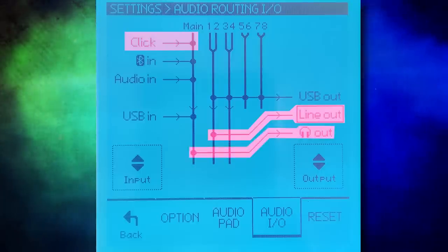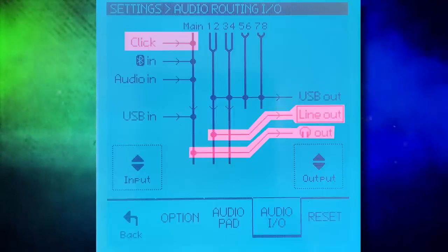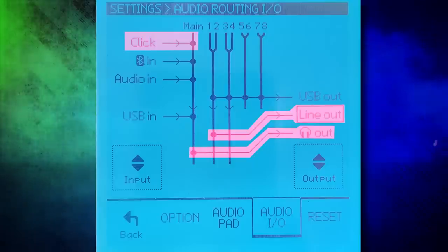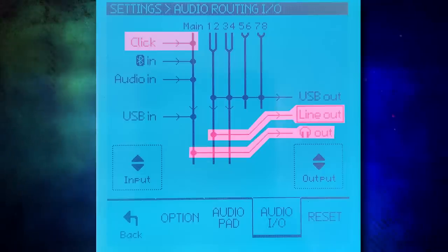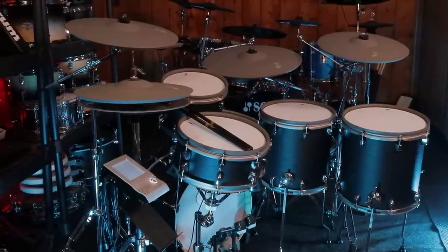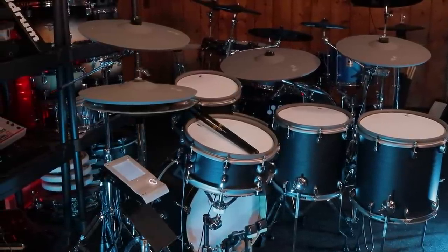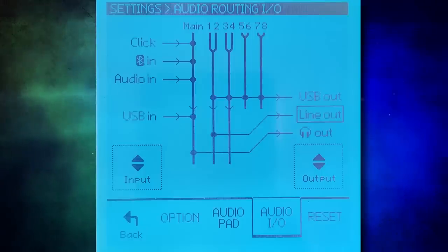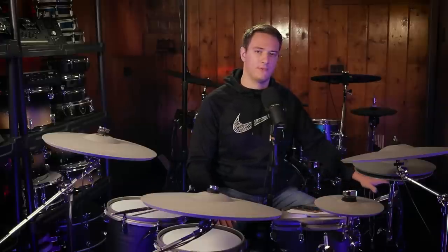One strange limitation of this module is that you can't route the click to go only through your headphone jack — it also has to go through the main bus. Every single thing, even Bluetooth, has to go through the main bus too. I contacted the company to see if there was a workaround: go to settings, under audio pad route all drums and cymbals to channels one and two, go to audio IO, set the click to main, set line out to channels one and two, and set the headphone output to main. But the big trade-off is that now the audience can't hear the ambience — it's a dry feed with no virtual rooms in the signal. None of this routing nonsense would be necessary if they simply allowed a switch to send the metronome only to the headphone jack. And finally, the screen is the worst in the entire electronic drum industry — you have to press hard for the layers to make contact rather than just resting your finger on it.